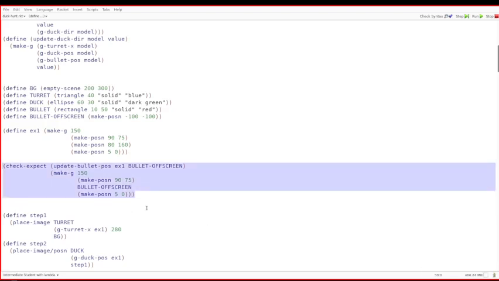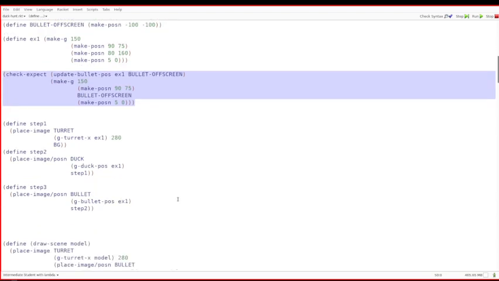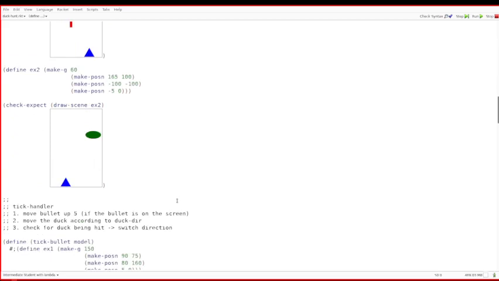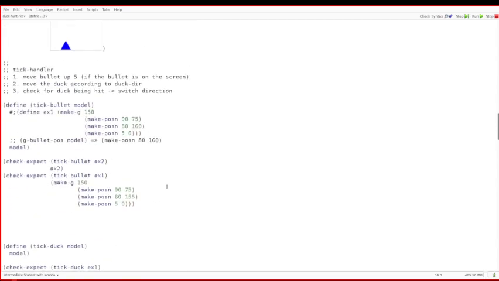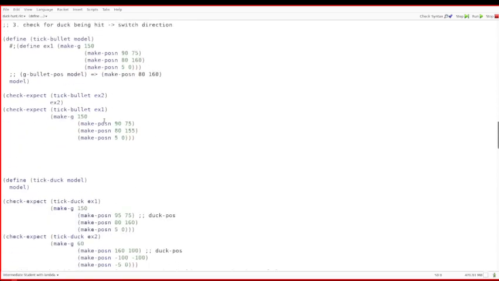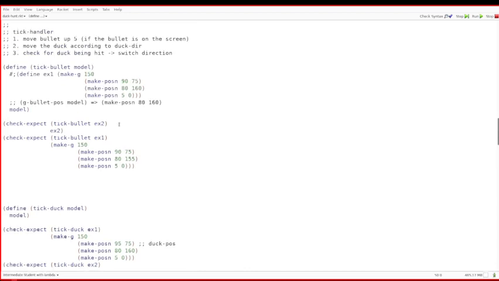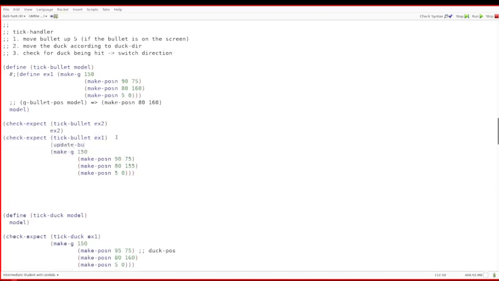All right. So now we have the updater functions, and you'll use them when you're writing your code, but let's say check down here. For example, tick bullet. So I wrote the whole game struct out, but you could just say update bullet position, example one, and then there's the new bullet position.